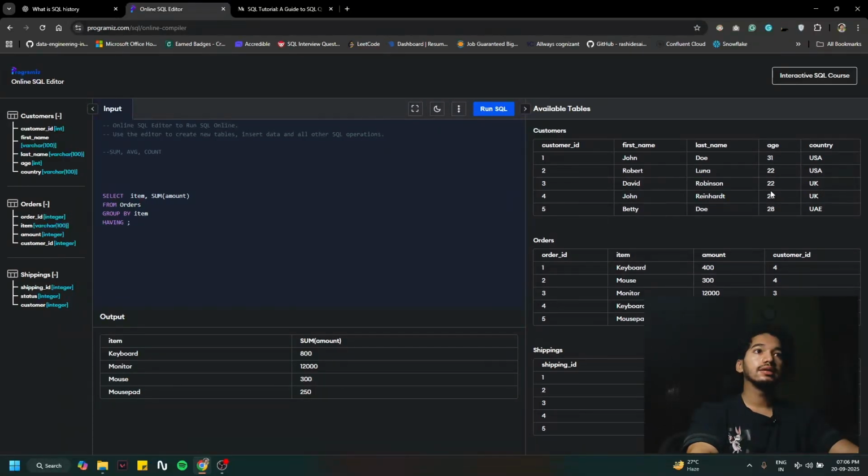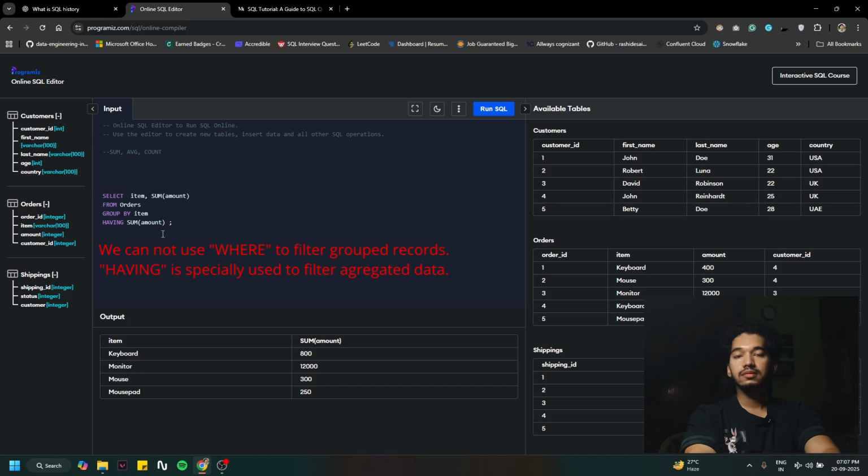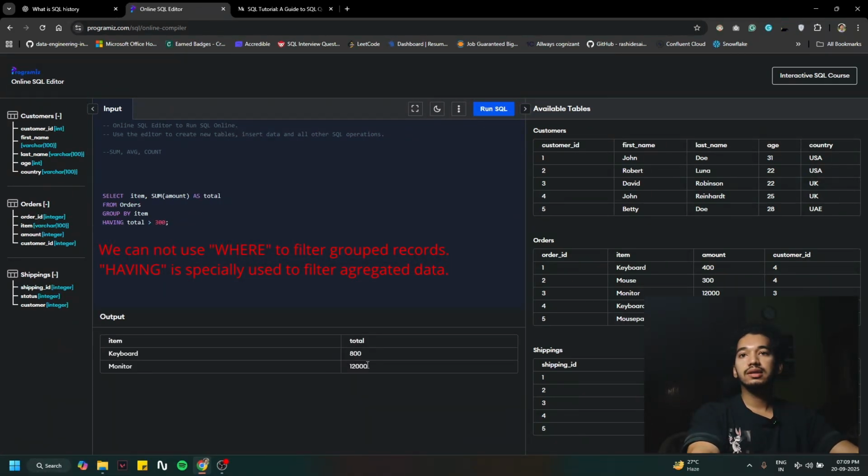So here we will get the records having sum greater than 300. Now you can see that we are only getting those items whose sale is greater than 300, only these two. That's how having works.